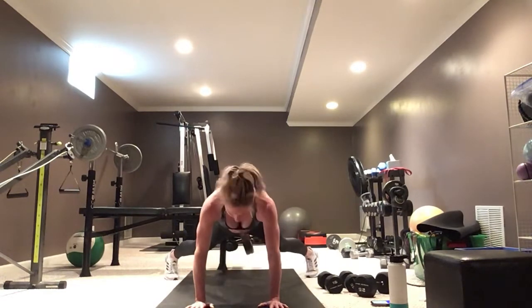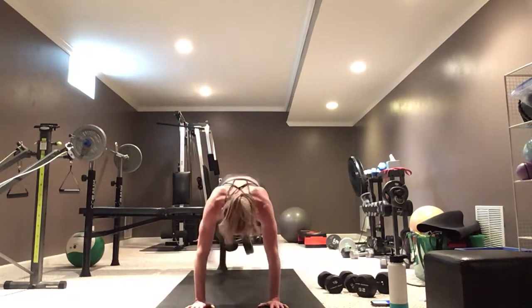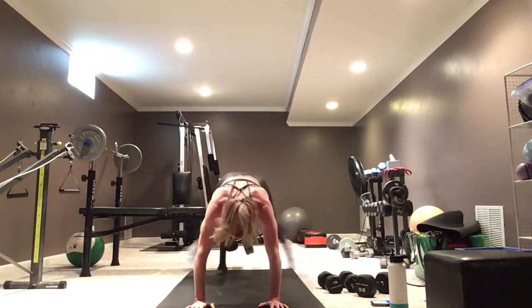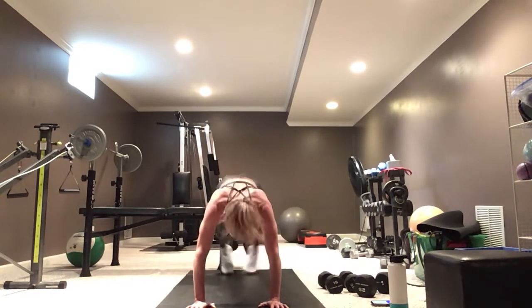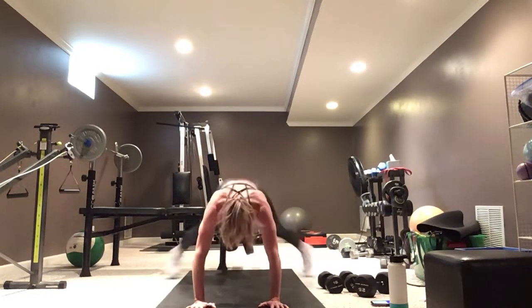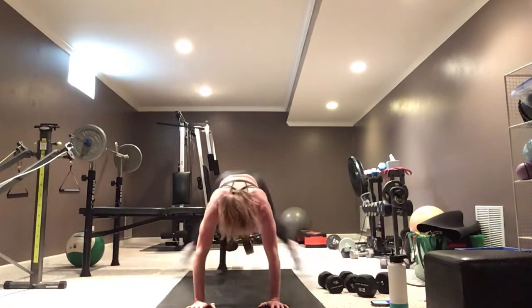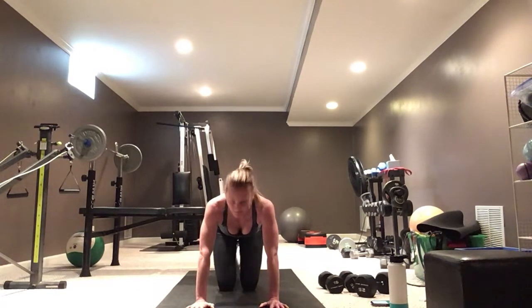Abs in nice and tight. Let's go. 1, 2, 3, 4, 5, 6, 7, 8, 9, 10, 10, 9, 8, 7, 6, 5, 4, 3, 2, and 1. All right, 4 push-ups.